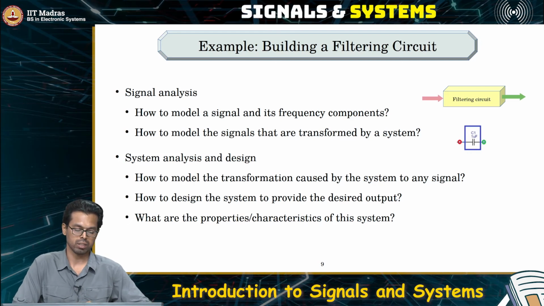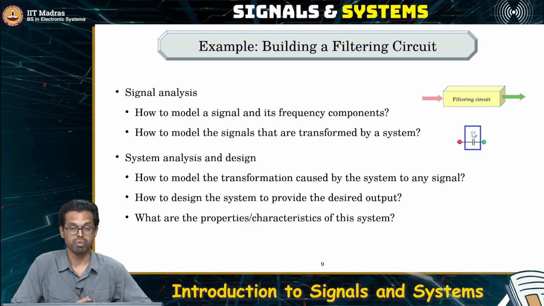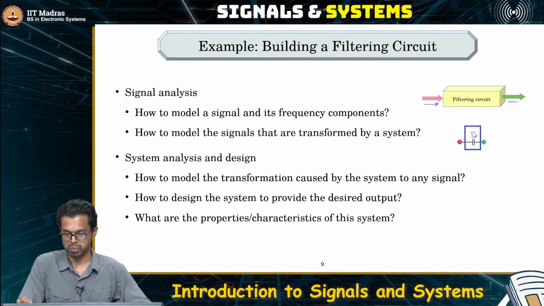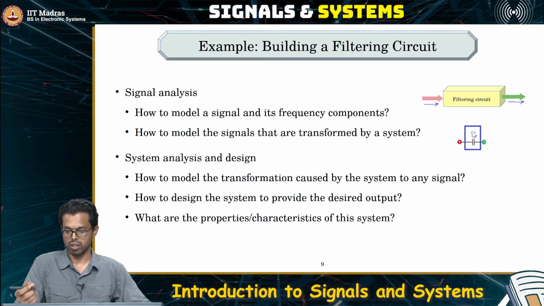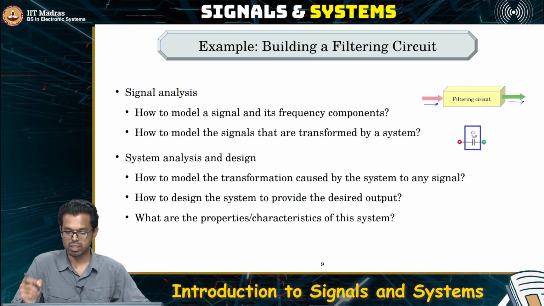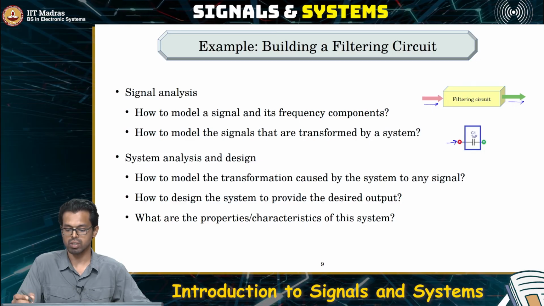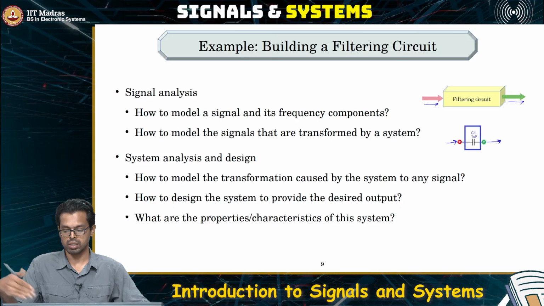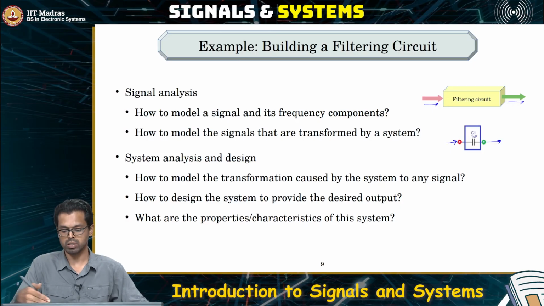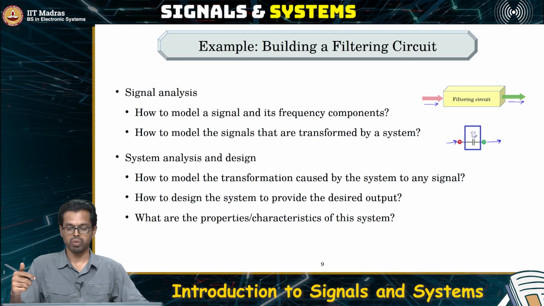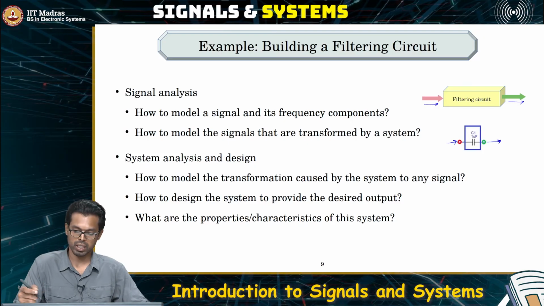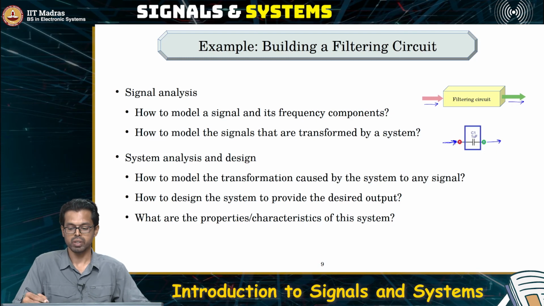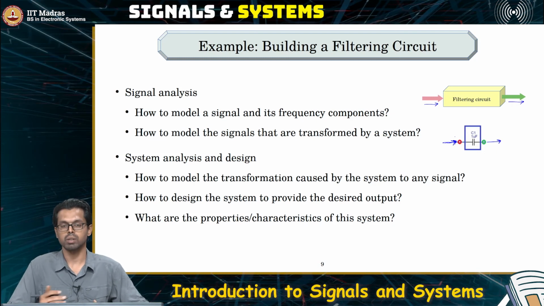How do we analyze this? If we want to analyze this, we know that there is a signal that is going in as the input and something that's coming out as the output. An example of a filtering circuit is this capacitor, right? So we fed in some input here, and we got some output. The processing was that the system blocked the DC component. So this is the processing it does. We first need to understand what is present in the input. If DC is not present in the input, then there is nothing to block. So we need to first understand how to analyze these inputs and outputs, right?